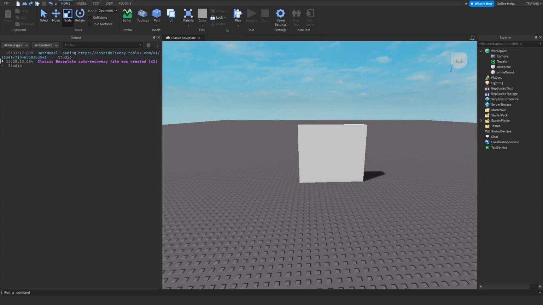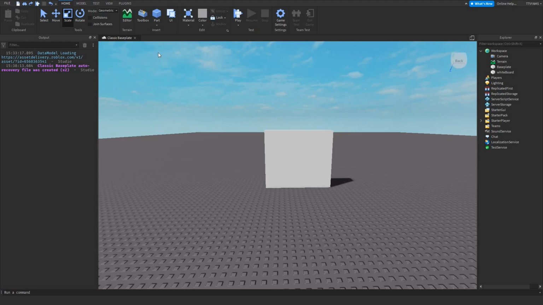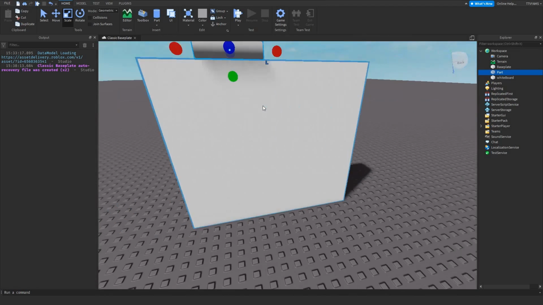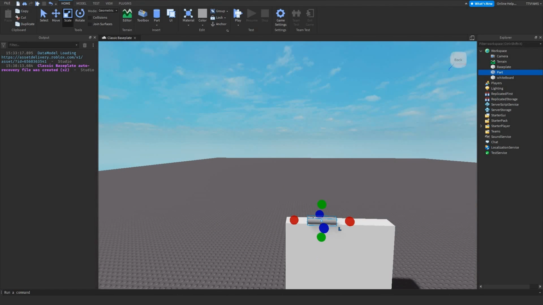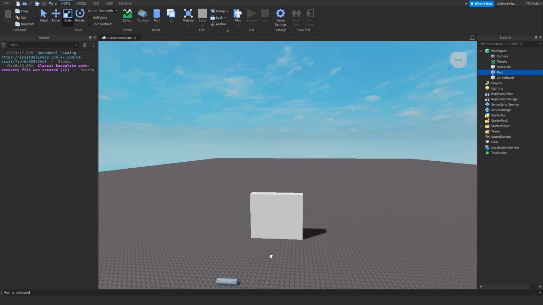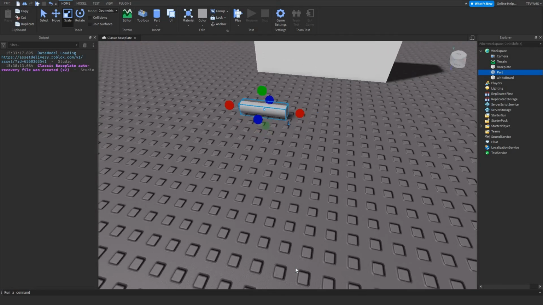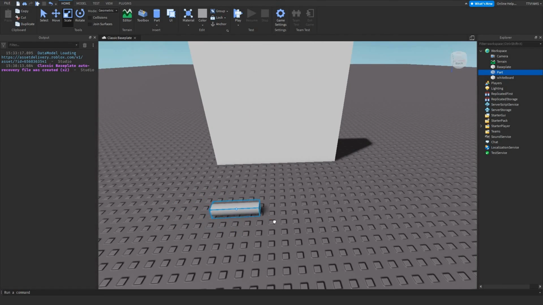Size this over here. Okay. So now you want to insert another part, and instead of it being a square, you're gonna click down on this arrow, and you're gonna get a cylinder or a sphere. I prefer a cylinder because it's really easier to do, and you're gonna move it into the front of your whiteboard or whatever color board. I would just say color board or display board, and you're gonna move it in front.